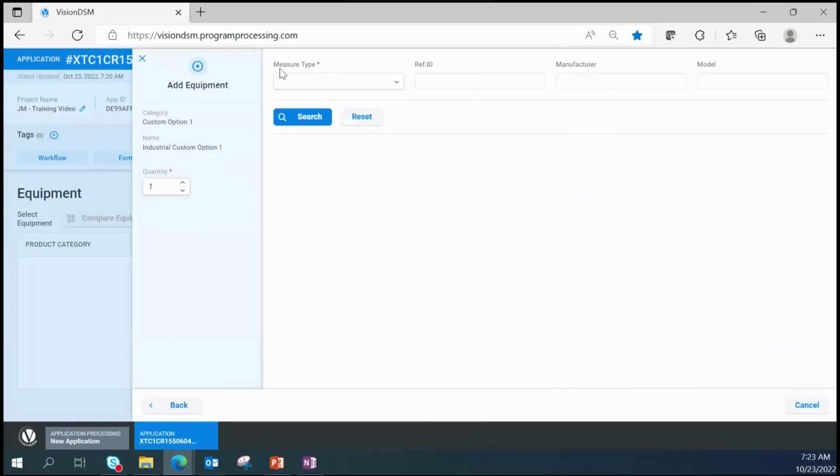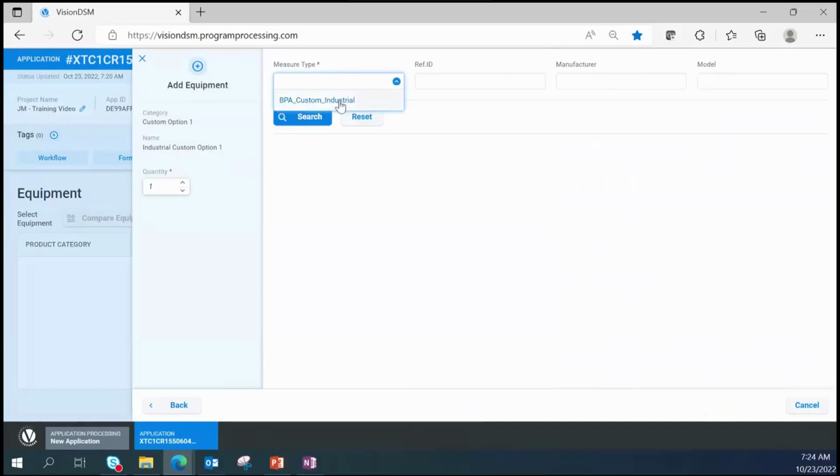This will show me which fields are required to be completed. You are welcome to use the ref ID or manufacturer and model fields to search. However, depending on which program you're working within, they may or may not be relevant. So I will just work on the required one here.